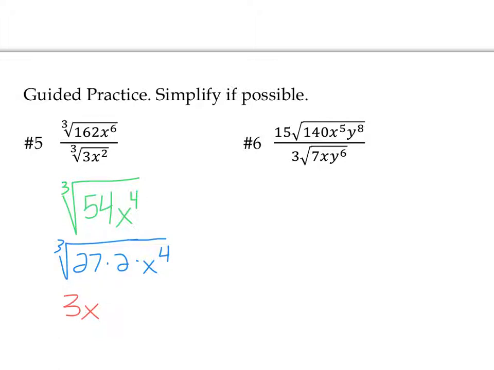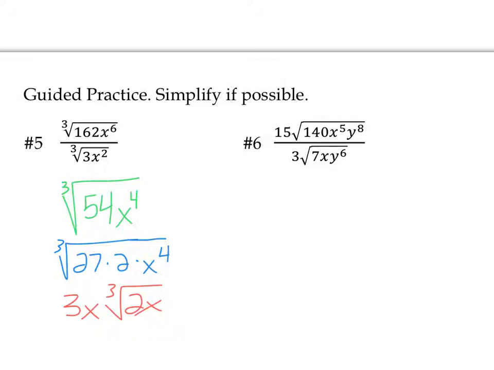because the cube root goes into that x to the 4th 1 whole time, and then I'm going to be left over with the cube root of 2x. Right? This 2 stays inside the radical, and 3 goes into the 4th power 1 whole time, so x to the 1st, and there would be 1x remaining left over inside the radical sign. Right? Now let's look at this next one.